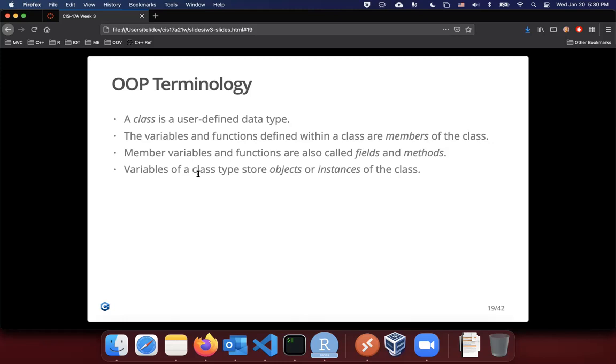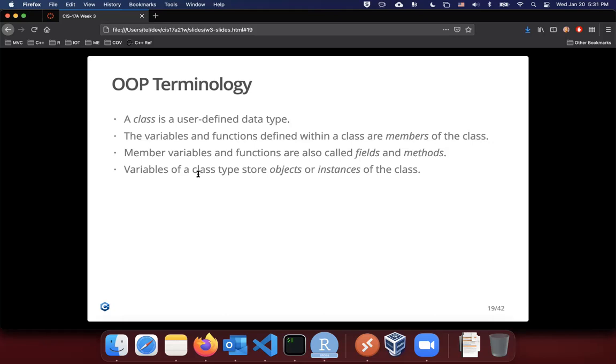However, the struct in C++ is not the same as in C. It's almost like a class. Functionality-wise, it's pretty much the same. The default behavior is a little bit different because of the purpose of what structures are for.